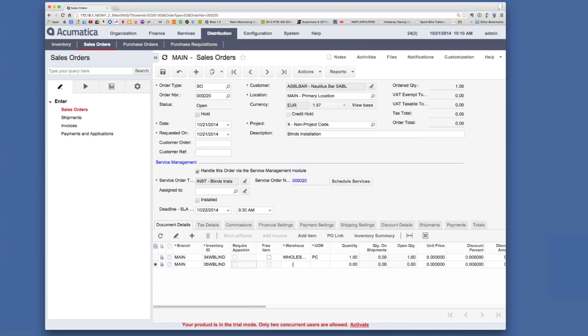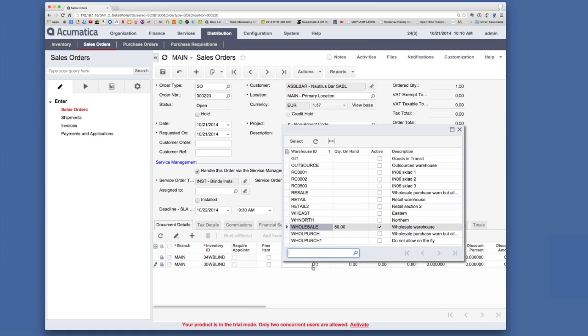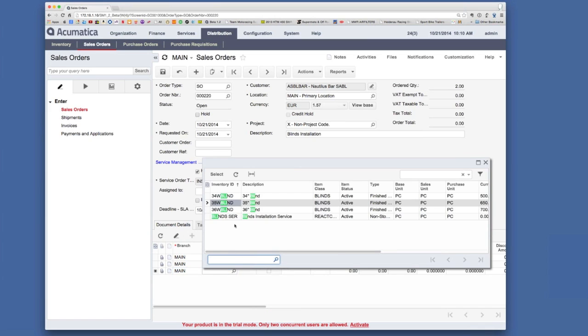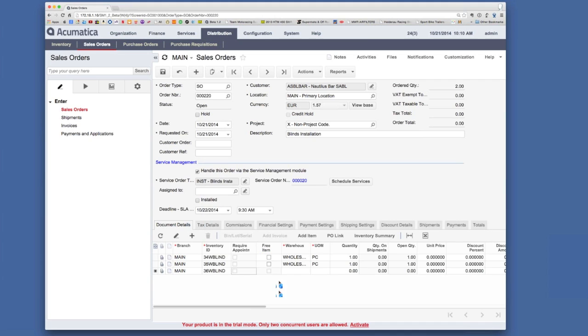Yeah, so at this point, we're selecting all the blinds for that order. Let's imagine here we show the quantity that we have in stock, although for this example it can be made in a way that you don't have it in stock and need to go to production.